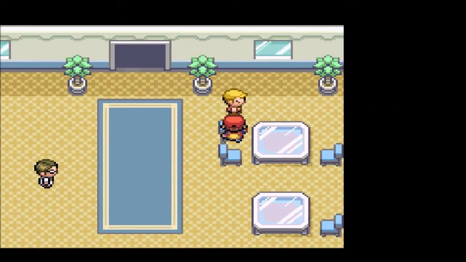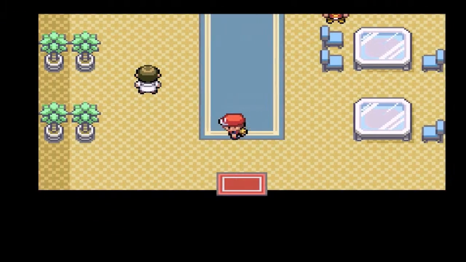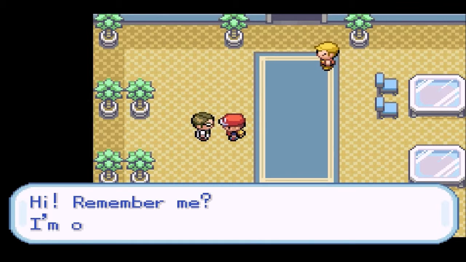Now that we're in here, let's talk to this guy first. Once a Pokemon knows Flash, you can get through Rock Tunnel. Yep, that's why getting Flash is important, and let's talk to this person here.